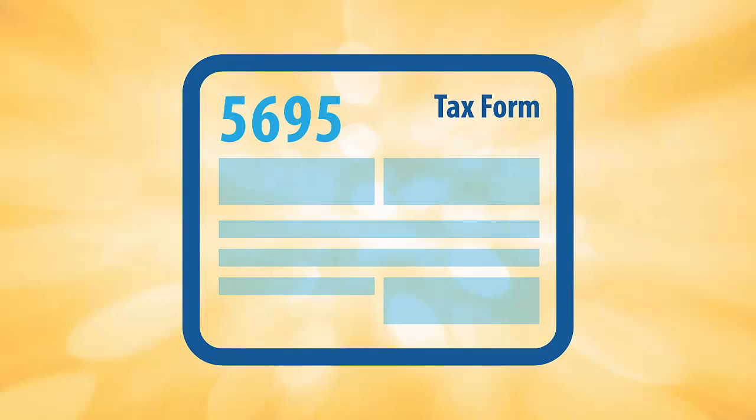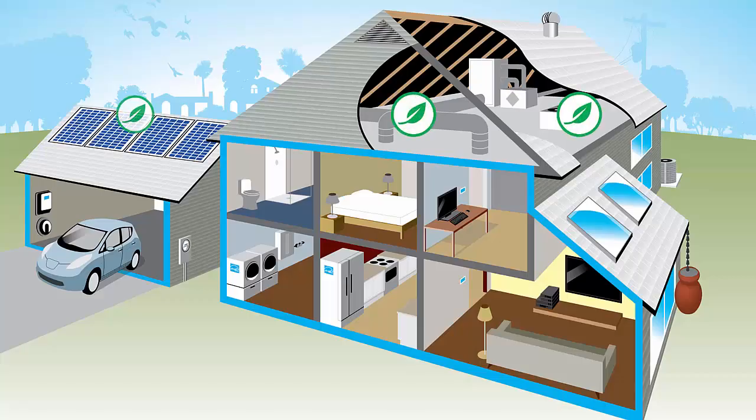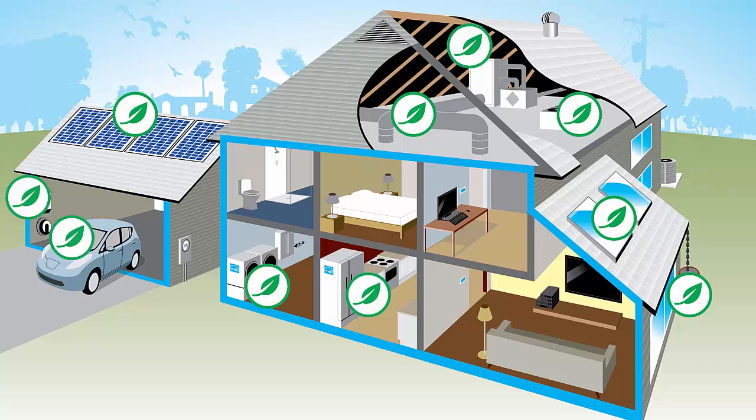To take advantage of the tax credit, you will need to have a tax liability. IRS Form 5695 is the form you or your tax professional will complete to claim the tax credit and submit with your tax filing for the year you installed your solar electric system. There is no cap for the tax credit and it can be applied to many renewable improvements or energy-efficient upgrades. This tax credit can be carried over if the total credit is unable to be used in a single tax year. Check with your tax professional for more information on the Federal Tax Credit.